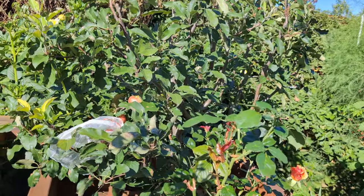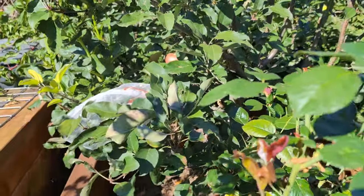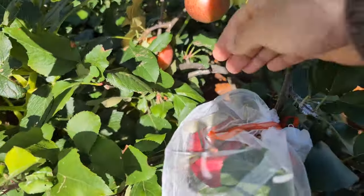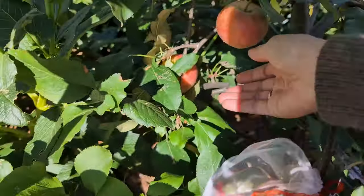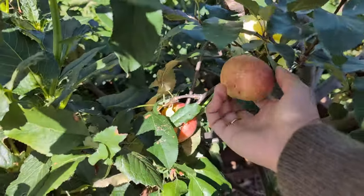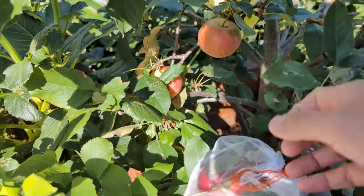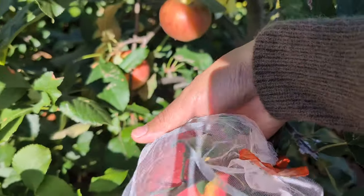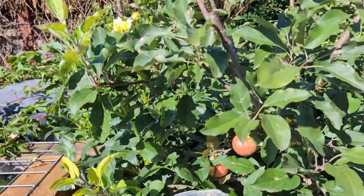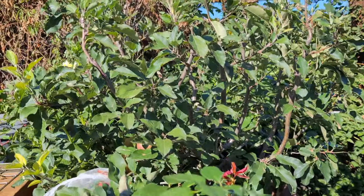Oh, by the way, at the apple tree, City Royal Gala, I took the nettings off. I got only a few fruit left over here. This one, yeah, still hanging on. A few little ones here, only two. I did not bother to net them, so I will keep an eye on them. Maybe I should net them, right? But yeah, this one is much bigger. I think this one will ripen very soon. But here I did trim the tree, and the tree is looking good actually. Yeah, very happy with that.